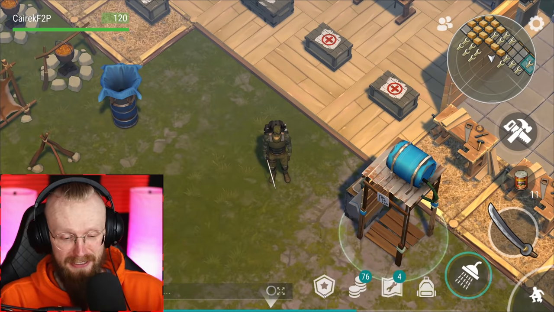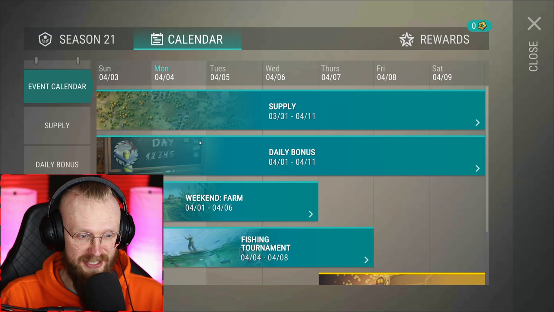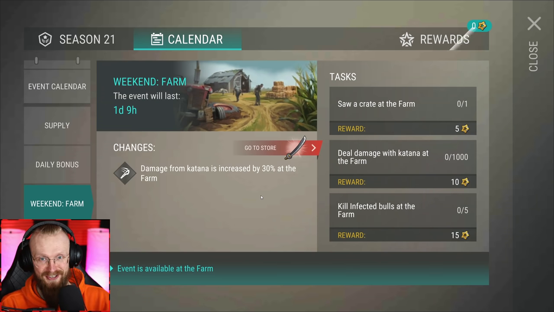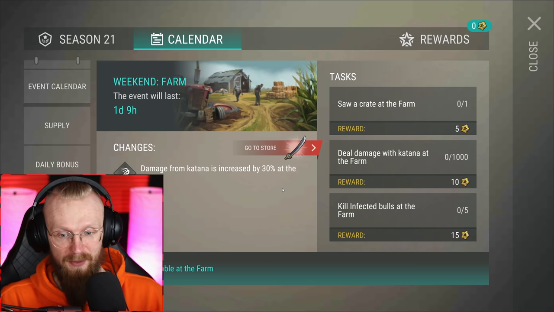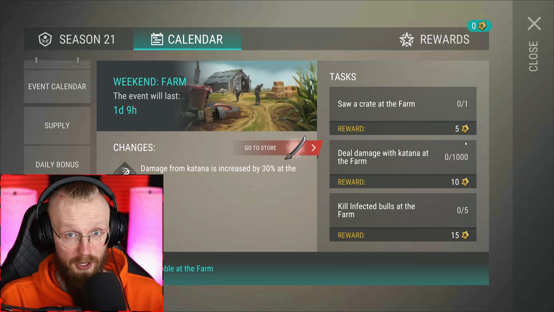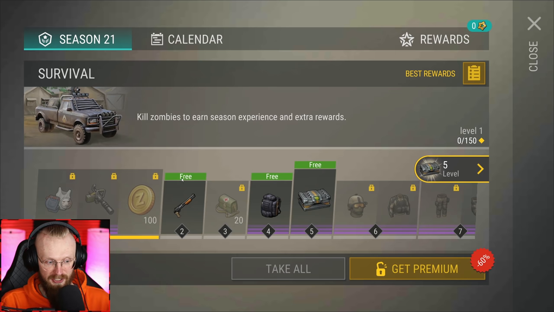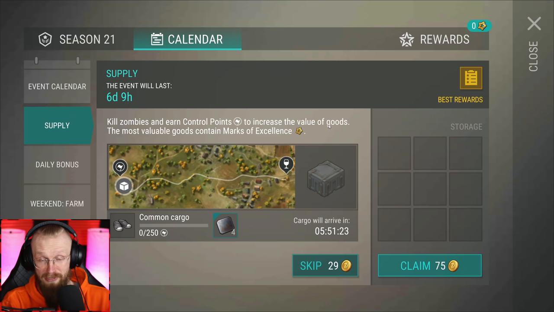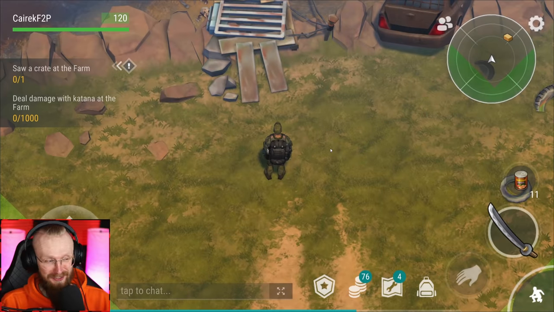And we have a perfect event now to progress through all of this, because check this out, when we go to the calendar, we have this weekend's rush at the farm location. So with katanas, we can do 50% more damage, we can get these marks of excellence points, and at the same time, by killing enemies, we're gonna get points to this season pass, and on top of that, we're gonna get points to this supply crate. So technically, we should be able to rack up a bunch of loot today. And now, welcome here to this farm location.